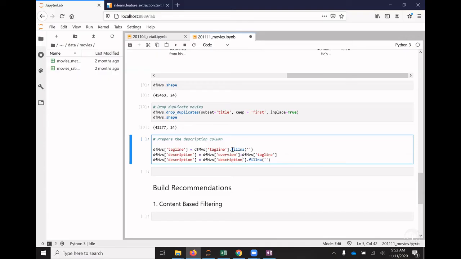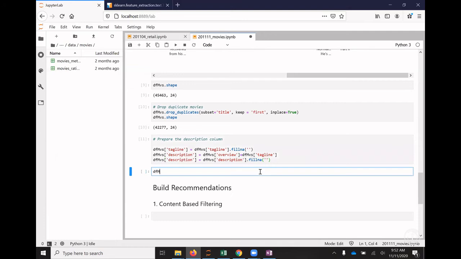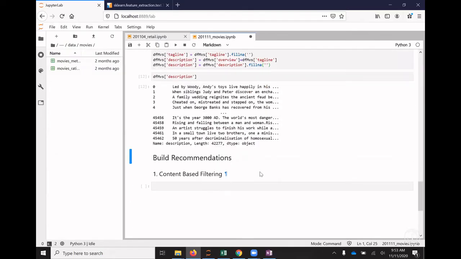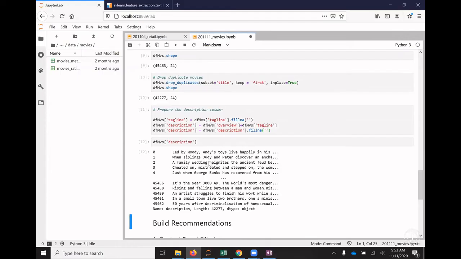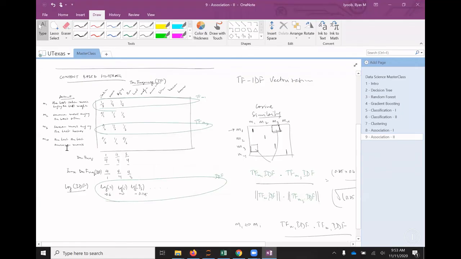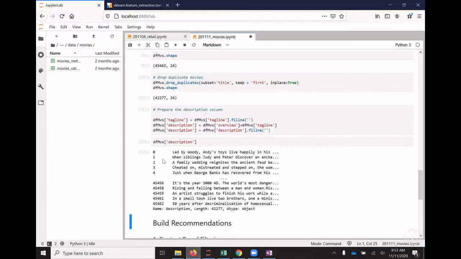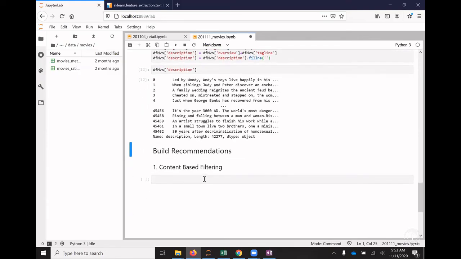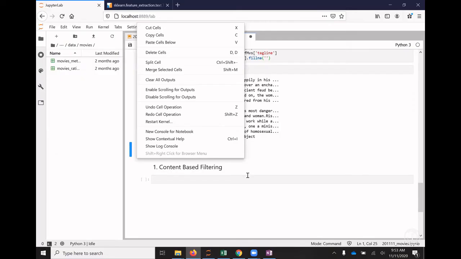So we first cleaned up the tagline, then we concatenate them, and then in the concatenation we're removing any NAs again. Okay. All right. So let's see what this looks like. Okay, so it's just one long list of documents. As you remember, we basically created this list here on the left, okay? And now we are going to try to do the TF and IDF for this, so, right?